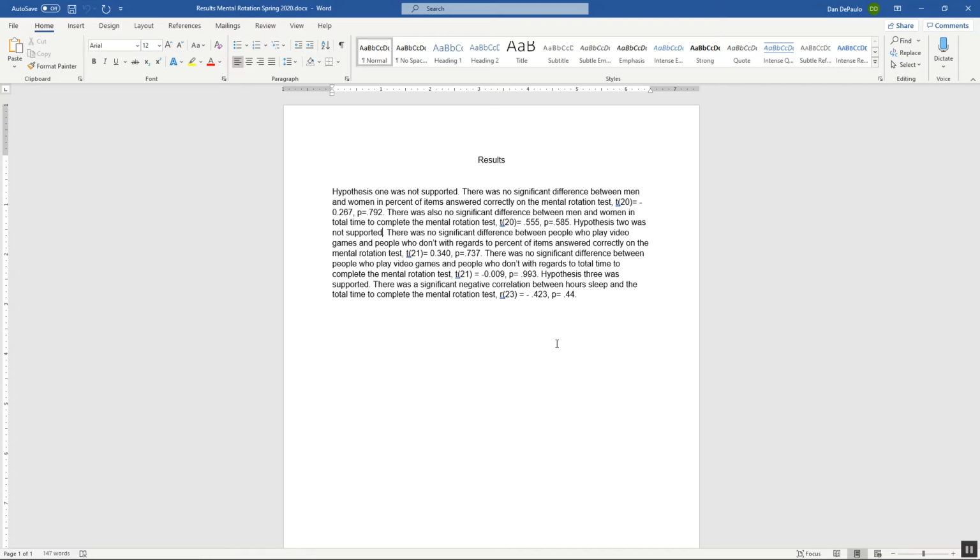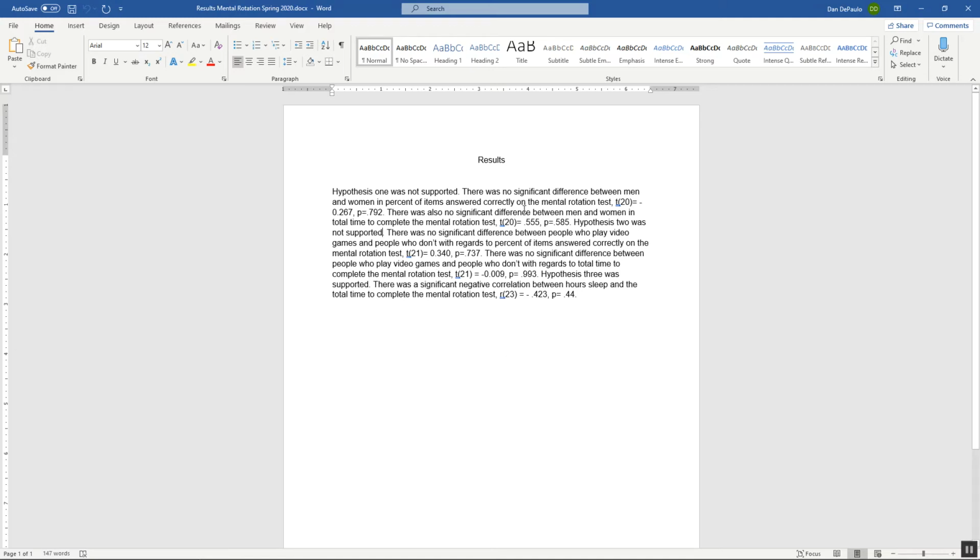It was hypothesized that men would do better than women, but the test might have been too easy. So this is what's called a ceiling effect. The test is too easy, and therefore I didn't find the differences because everyone kind of maxed out. They got 8, 9, 10 correct out of 10 items.